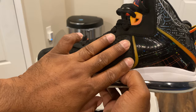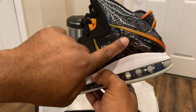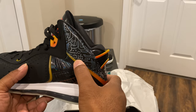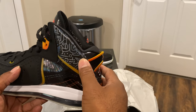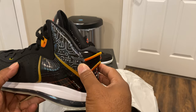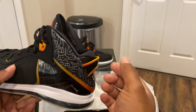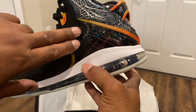As you see all the way on the other side, on the medial side, this material goes all the way to this side and almost into the middle, which also continues with the color panel here that reflects like a computer chip. And if you look here, you can also see around the ankle part, where it says Space Jam, a little computer green board. If anybody's in technology, you know what a green board is. Like the little panels here. This part right here is an image of Bugs Bunny, which is cut off. Kind of sad.